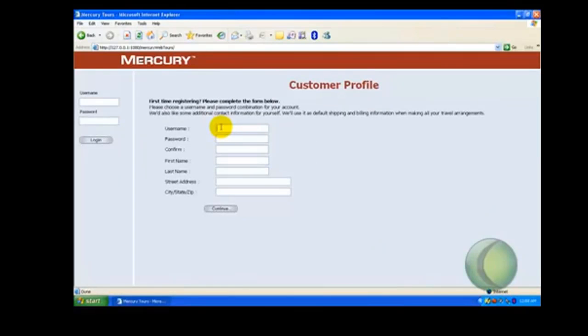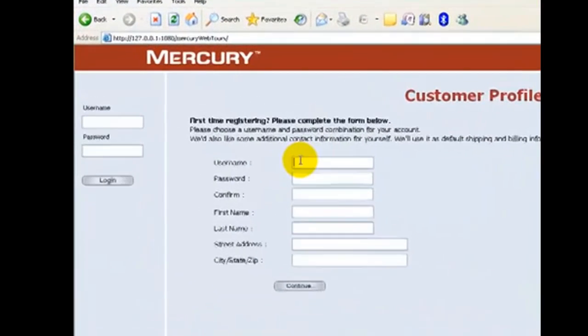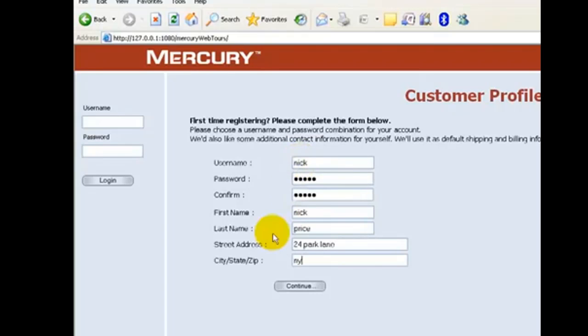For sign up, enter a suitable username, and a password, the first name, address, and the city.